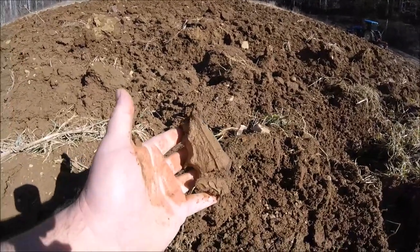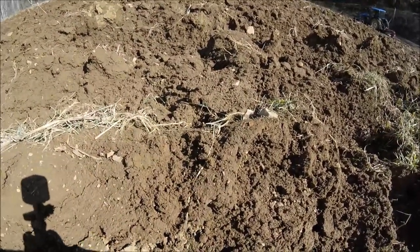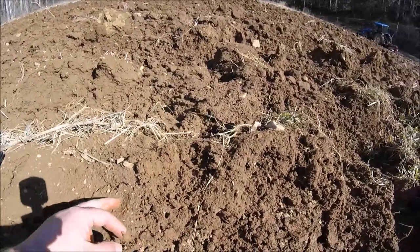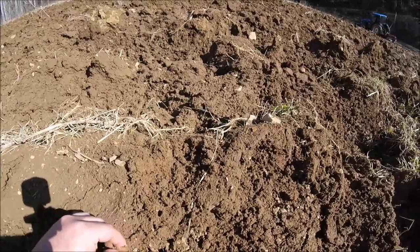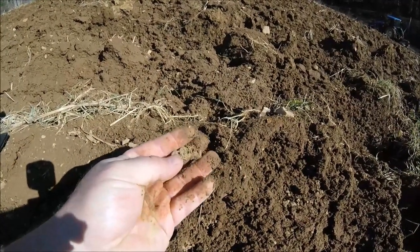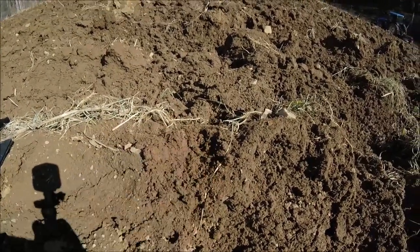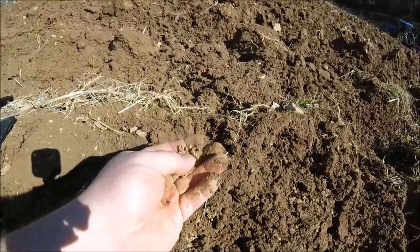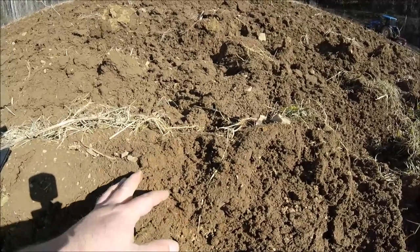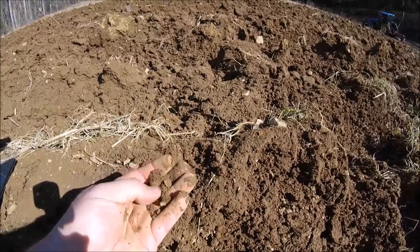You can see it's just pure mud, and that's why you don't want to work ground like this. When you till ground, the idea is — you can see this little dry piece here — you want it to just pulverize like that, see how it comes apart? That's what we're after when we're tilling ground. It allows the roots of the plant to move through it, it unlocks the nutrients — everything is easier across the board.